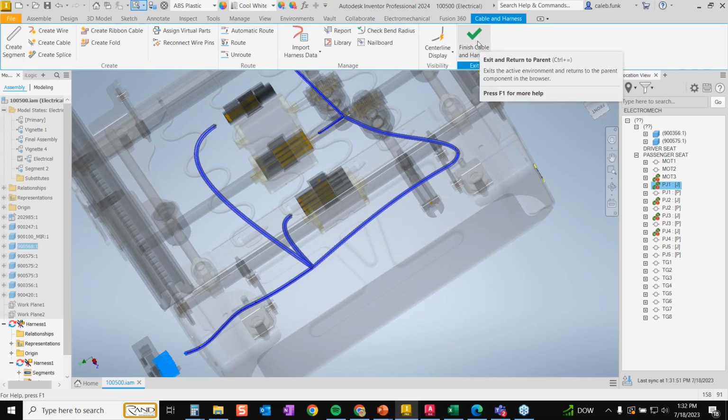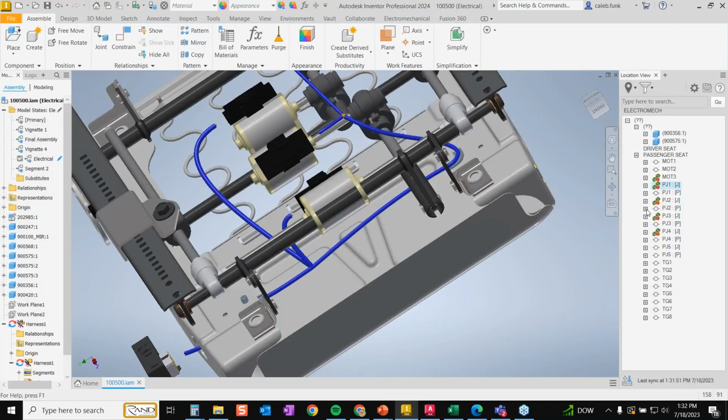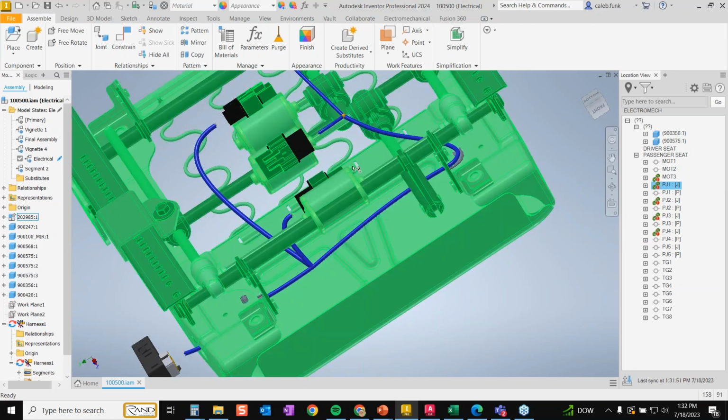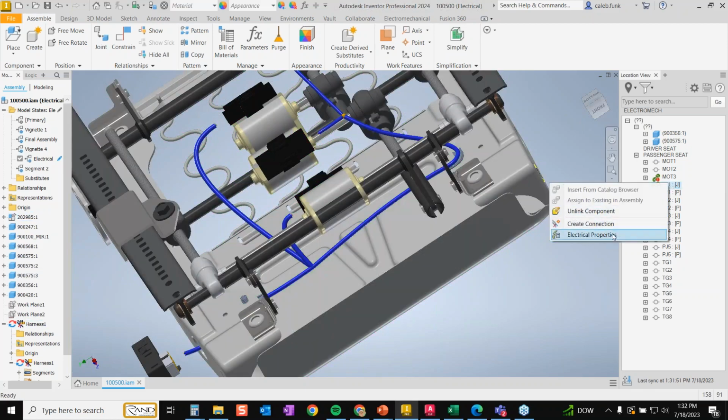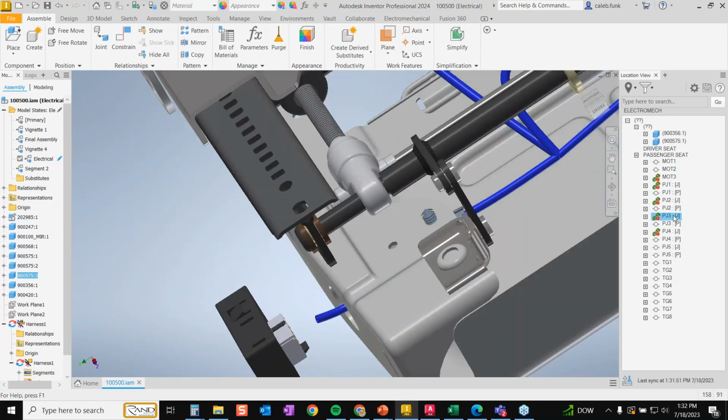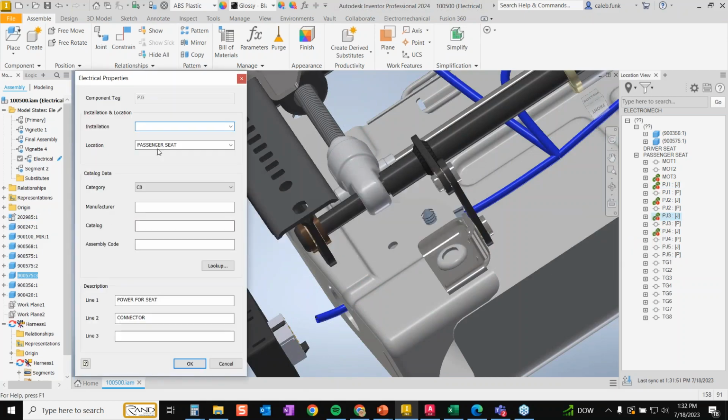But now we can extract that information from AutoCAD Electrical, pull it over here, and link it in. And a change in one location is going to mean a change in the other. So I mentioned a moment ago, I take a look at the electrical properties that I have here. Oh, where'd it go? I gotta be down at that level. But I can take a look at the properties that I have, and they're going to match in both locations. So it's going to be exactly the same, right?